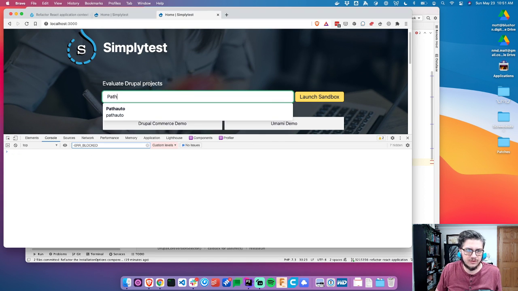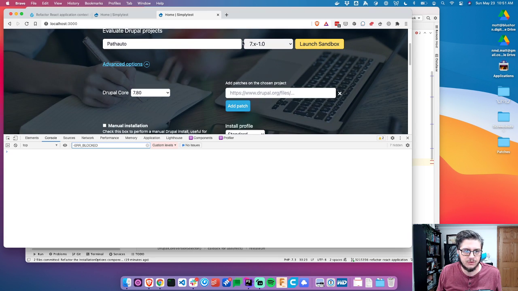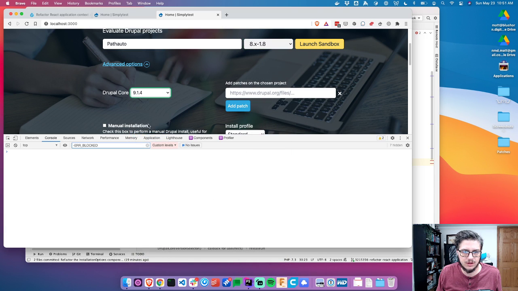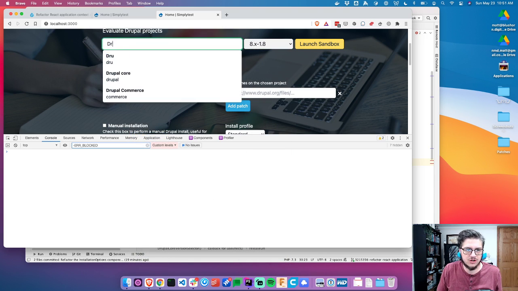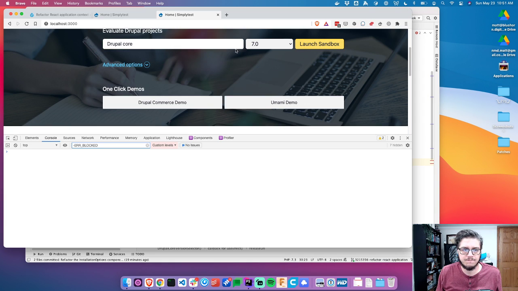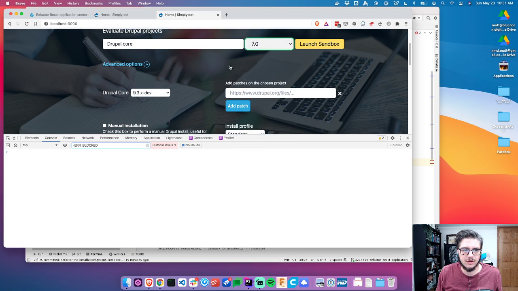So let's see if I stopped any bugs from showing up. So we see our core version. Let's get Drupal 9 support in there. Now let's change to Drupal core. Oh, that's interesting.